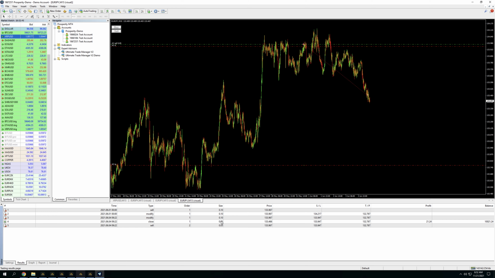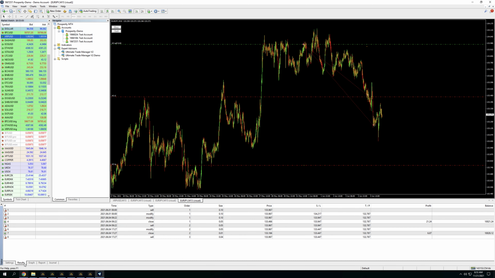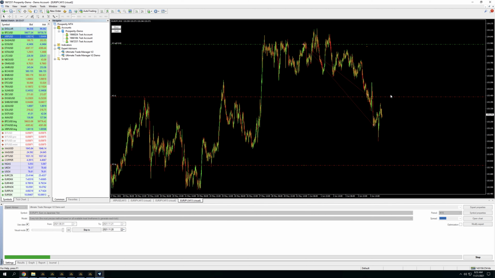What did it do? At 50 pips, it closed 50% of my trade and locked in 21 pips. The next target is going to be around 80 pips, so let's keep watching and see what happens. I think that's probably around here somewhere. Locked in again. It took out another 10% that we said this time. And now it's either going to hit TP and lock us in again, or it's going to hit one of those.